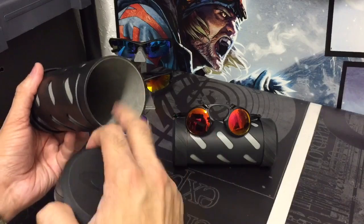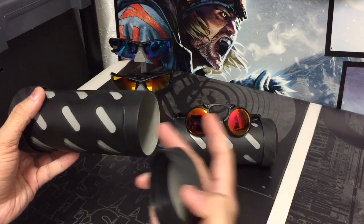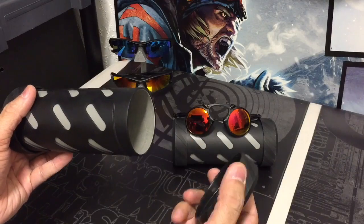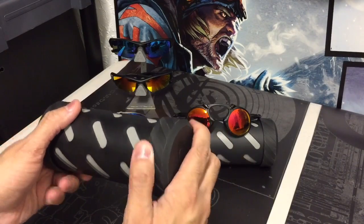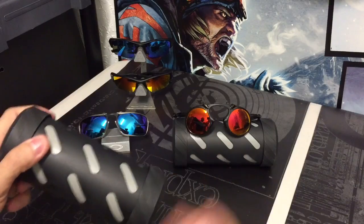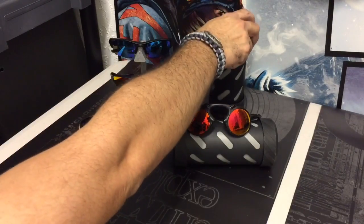from either side. The inside is felt lined. So is the top here, and that way when you have your glasses in there inside the microfiber bag or anything like that, they won't get scratched up or dinged up. So that was pretty cool that they redesigned these and then they did the case as well. It's a nice added touch to them.